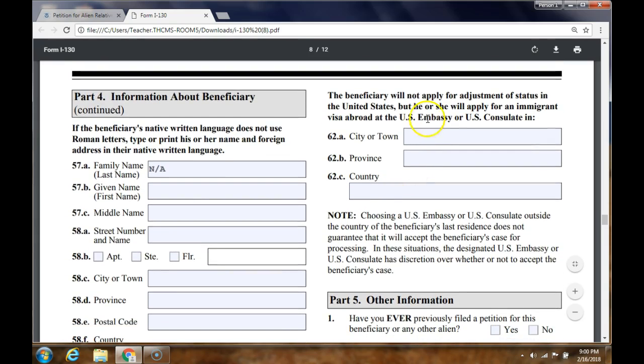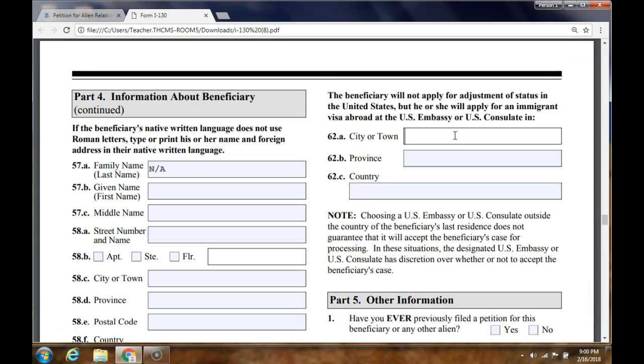Okay, the beneficiary will not apply for adjustment of status in the United States, but he or she will apply for an immigrant visa abroad at the U.S. Embassy or U.S. Consulate in, and this would be my husband's case, 62A city or town.